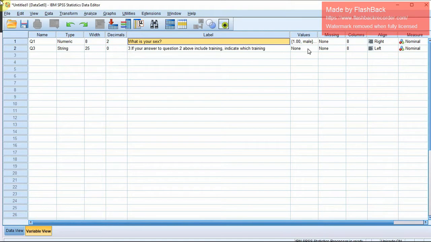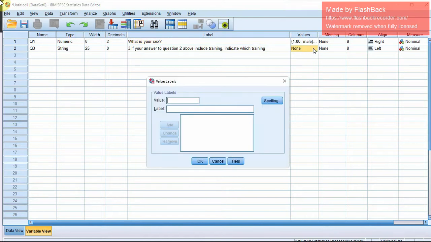If you type the answer there, it won't show anything. This is just nominal.